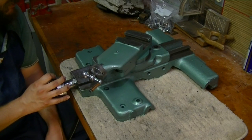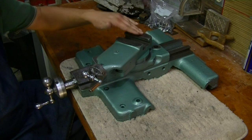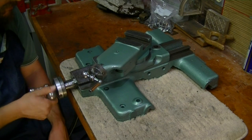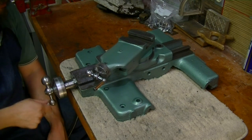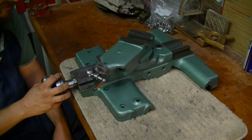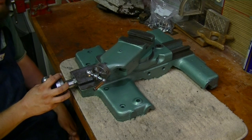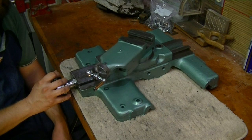Okay, so here is the saddle. Came out pretty good. Everything got repaired very nicely, and it's all painted up and put back together, and I'm really quite pleased with how it works. The backlash has improved considerably. When I first got this lathe, the backlash was approximately 500 thousandths. Yes, you heard me right. I did say 500 thousandths. You would have to turn this knob quite a few times to get the cross slide to move.